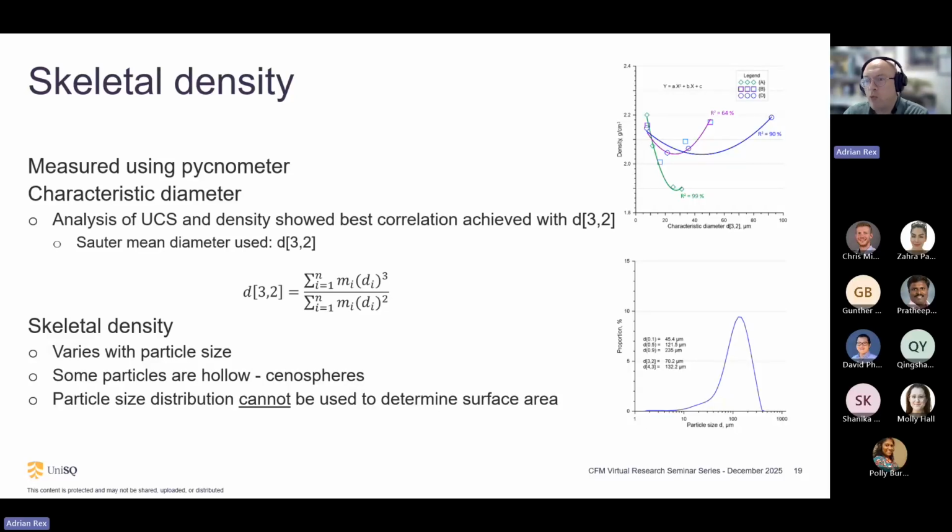So there's one way we can't measure the surface area. You cannot say the specific surface area is equal to, what's it? Density, wait a minute, I'm going to get this wrong. 1 over the density times the particle diameter. Because that density is not constant. The density varies depending on the particle size.